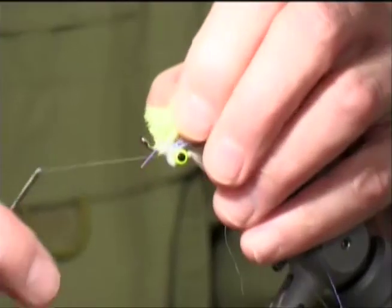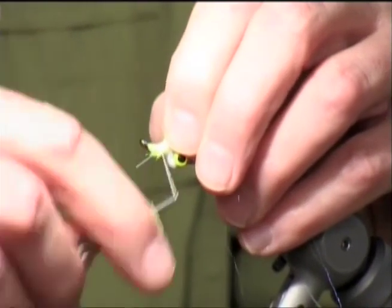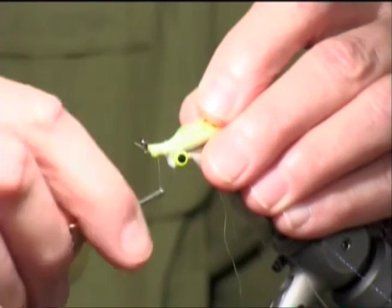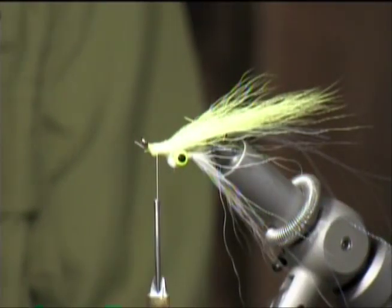Exactly. How did you get started in making your own flies? Well, actually I've been fly fishing all my life, but it was for warm water species, using popping bugs and whatnot. And when I got into cold water fly fishing for trout, you can't just go buy it. You can go to Walmart and buy a popping bug for bluegill, but you can't buy the midges in the variety. The variety, right. Plus to me it's an extension of fishing. On these old cold winter rainy days, I can be sitting up in my den, tying flies. How fun.